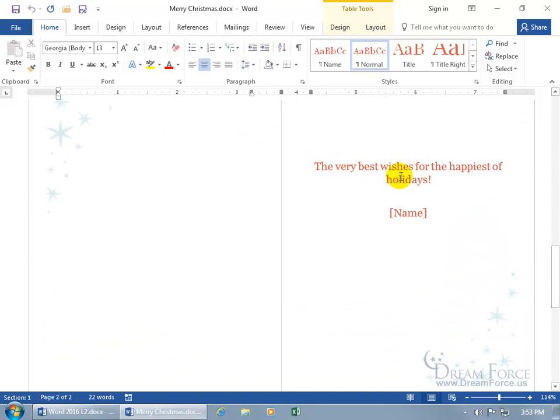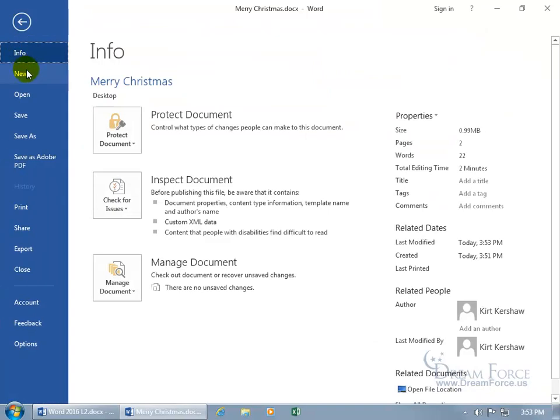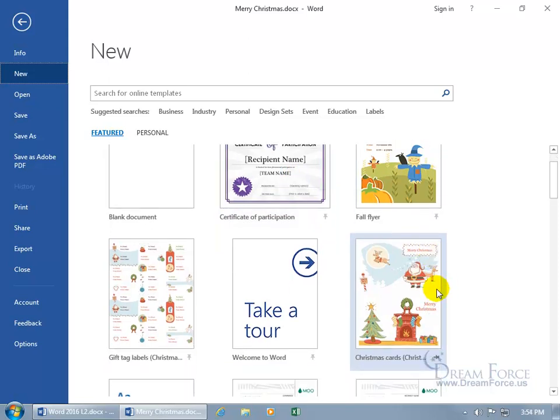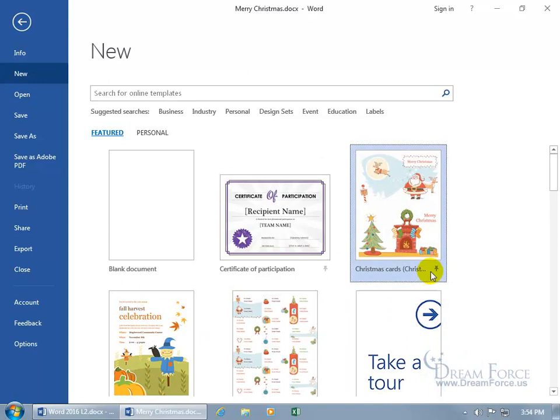You don't have to go back to File, New, and go through that whole search again, unless, of course, one of two things. It was a recent search, in which case you'll find it right here. But if you do more searches, then this doesn't become as recent, so it gets knocked off unless you pin it, in which case it becomes the most recent right up at the top there.